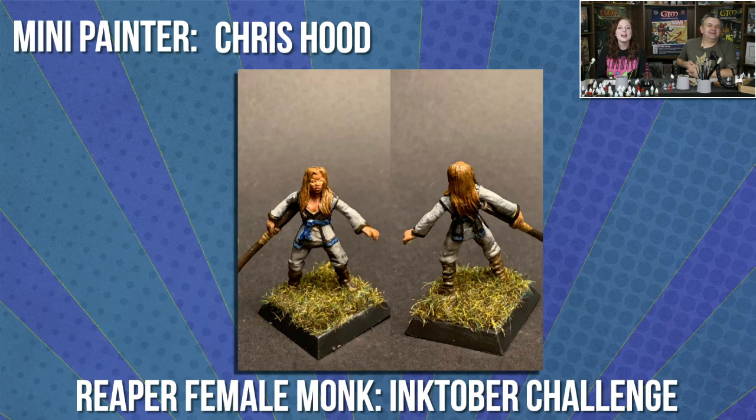Good job. It looks nice, though. I like the base work. Yep, she looks ready to go. There's tension, and I like the choice of the auburn hair with the blue. Yeah, the blue trim on the cloaks, or the robes. Good choices there, Chris. Very nice.